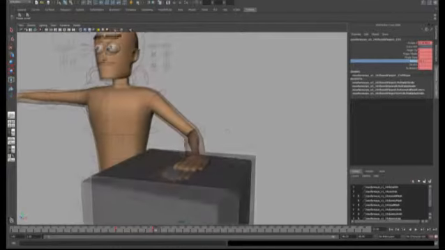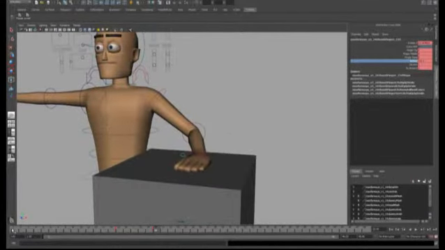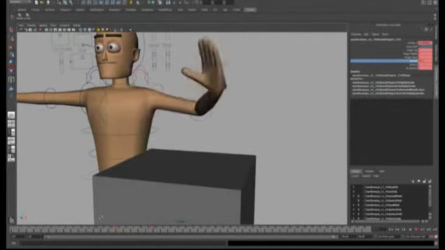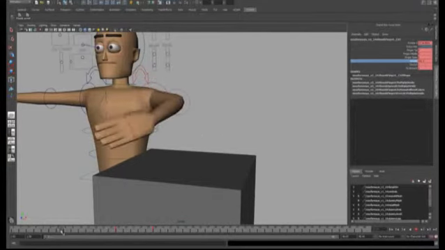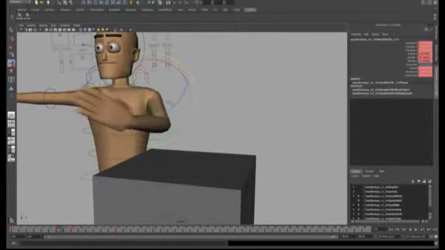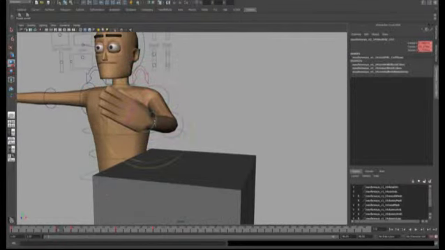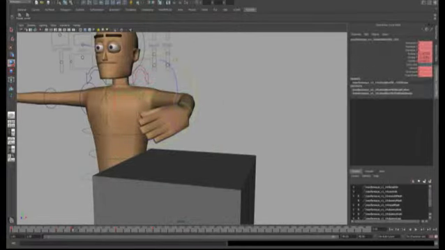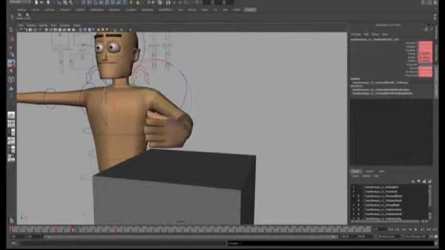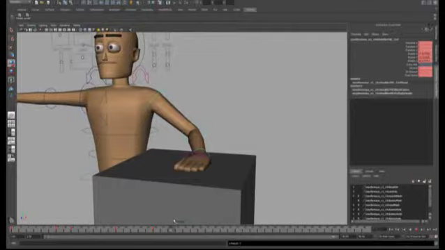Okay. So now we have this action of the hand moving up and then boom, slapping down. Disgustingly bad animation, I know. It doesn't really matter. Does it? Just I can't let it go. All right. Cross the body and then slap.